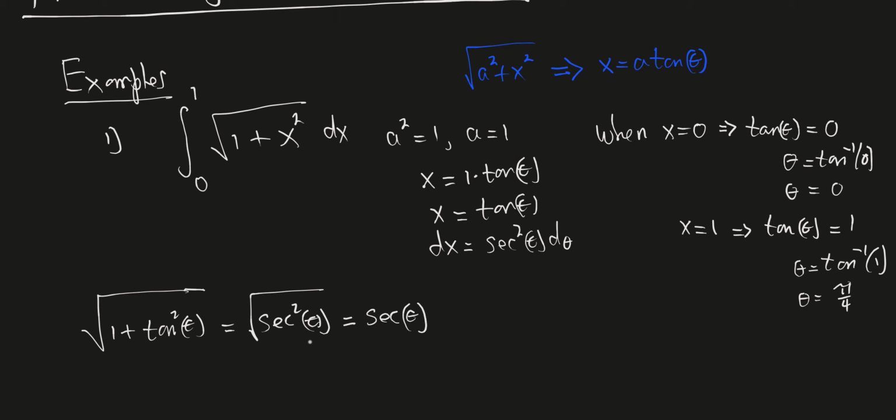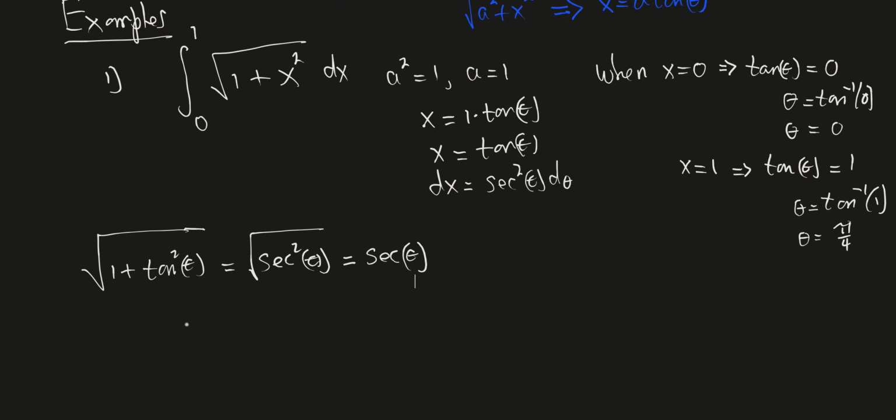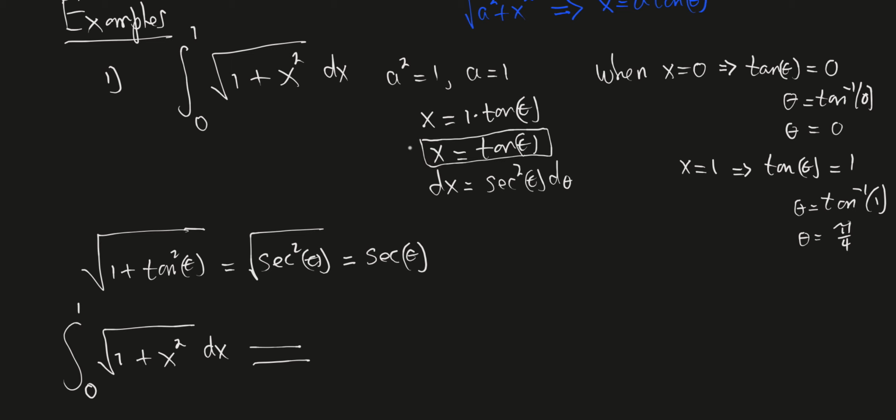All right, well, let's put it all together. And again, I always like to write our original integral was from 0 to 1, the square root of 1 plus x squared dx. Well, using this one equation, this one equation allowed us to convert everything over to be in terms of theta. Using this trigonometric substitution, this definite integral is equivalent to this definite integral. Now it goes from 0 to pi over 4.